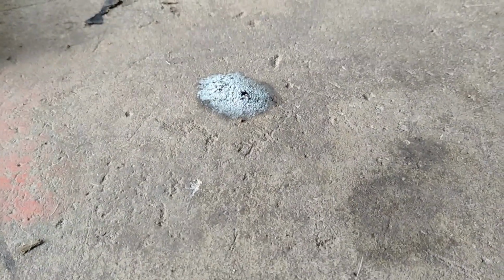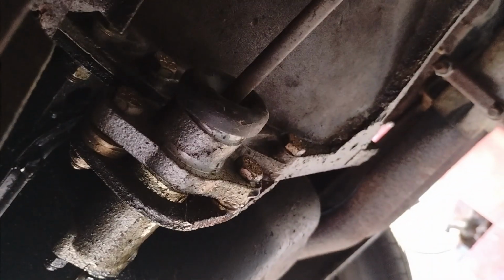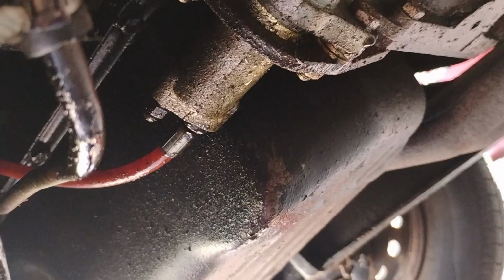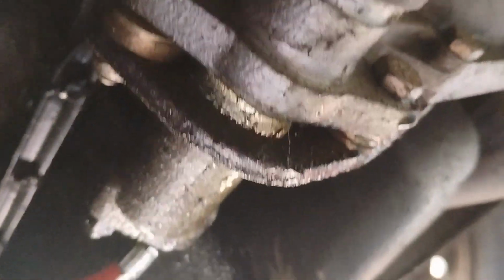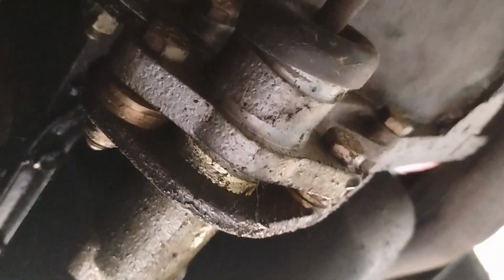install it. You can see by that spot on the floor, the old slave cylinder has been dripping. It's causing problems getting it into first gear. I don't know, that doesn't look to be anything but the slave cylinder that's leaking. So, we're going to take that clevis pin out, we're going to take those two bolts out, and we're going to take that hose off. Why does it look like somebody spaced it? I don't know. We'll get that out and we'll put the new one in.